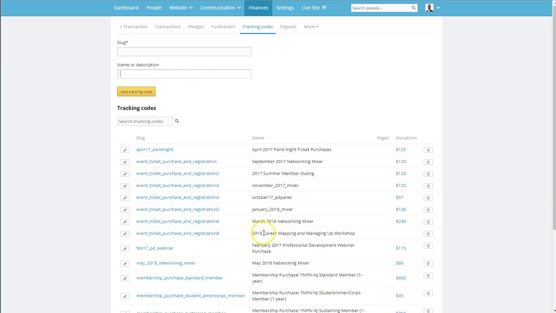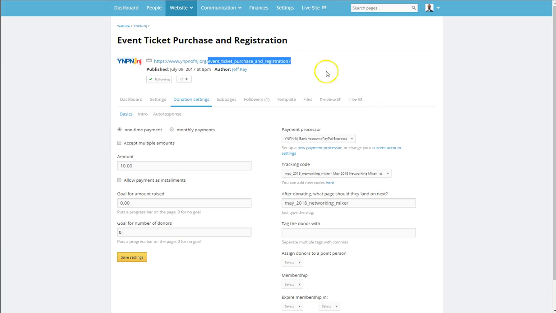So you'll see what we've used for descriptions are either particular event names, or if we're tracking membership purchases, just making sure to include that in the name so we have as much detail as possible for that to be clear to any new board members or people who are looking at this information. So as your site gets set up, NationBuilder can be a really great tool to track all of your financial transactions and the different revenue that you're bringing in from events or membership, or even if you set up a donation page or wanted to have specific donation pages for an annual appeal or specific campaign that you're running.